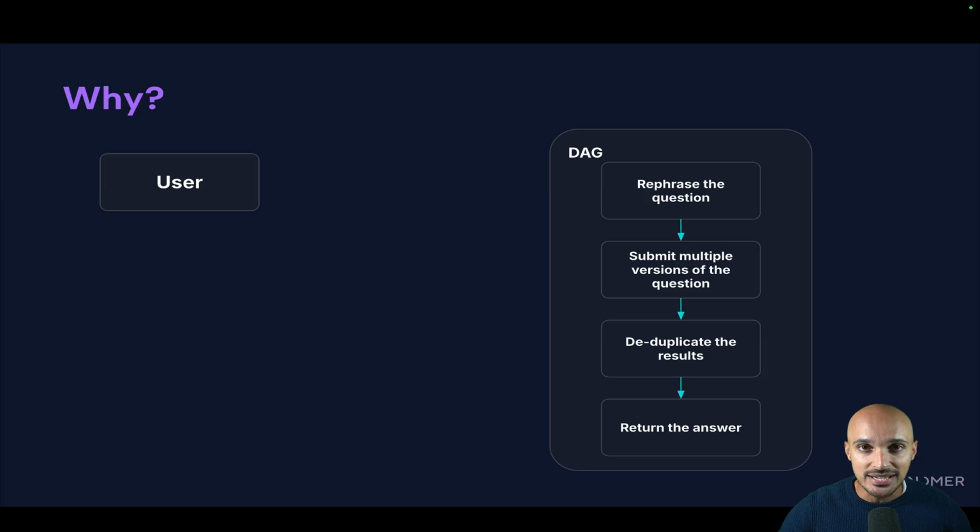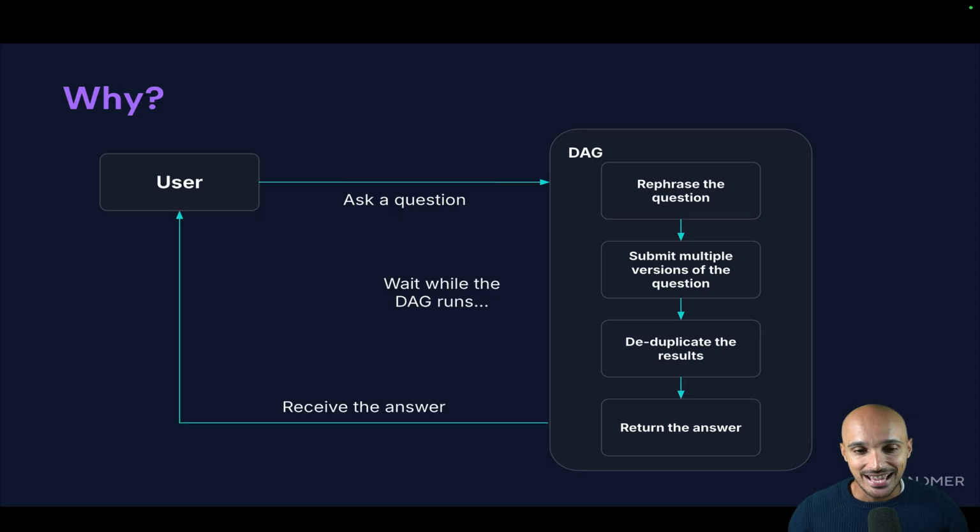And so wait for that answer, because right now you ask the question, then you want to wait while the DAG runs, and finally receive the answer. So how do you wait for that answer? Some of you may say, well, we can already wait for a task to complete in Airflow. That's true, but I'm not talking about within the Airflow environment. I'm talking about you are on a website and then you send the question that triggers the pipeline and you want to wait for the answer from that website.